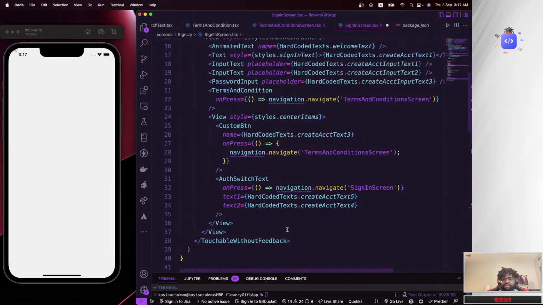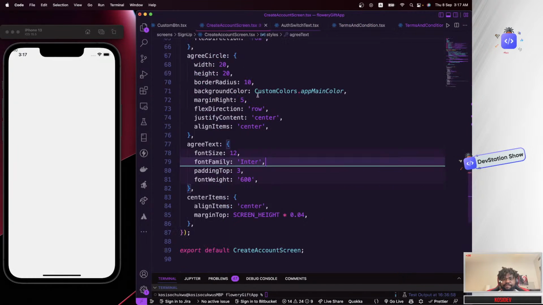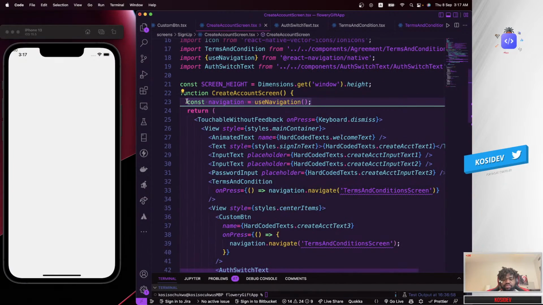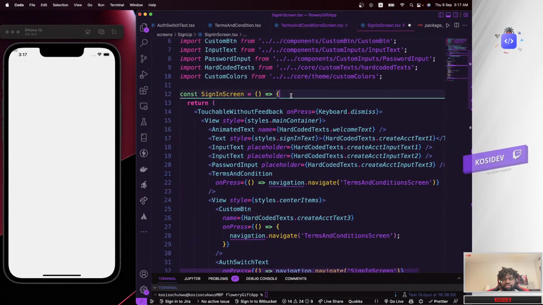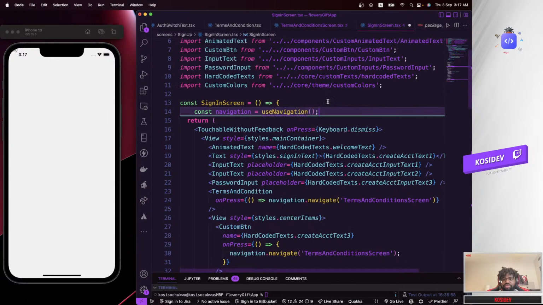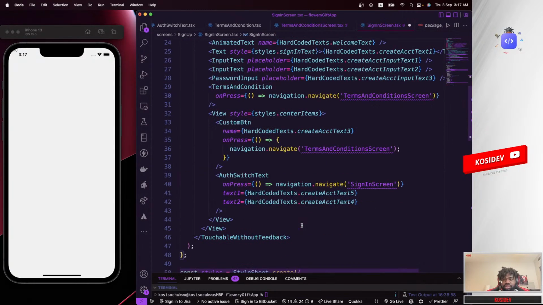Just import everything. And last but not least is to add use navigation. Just import this one. I think that should be it.